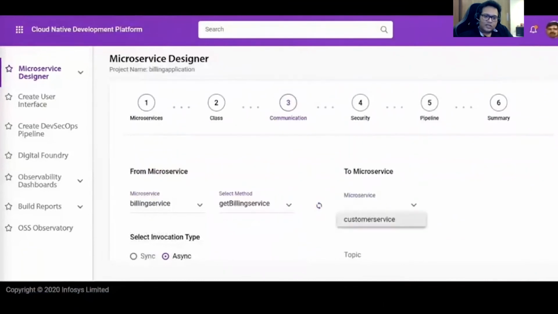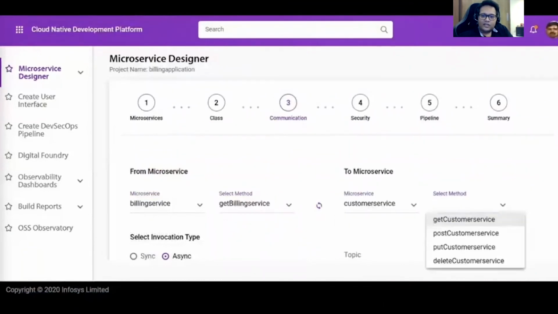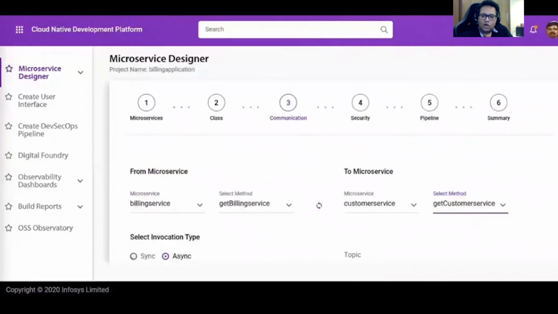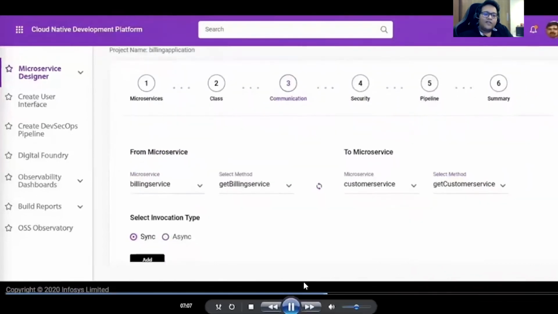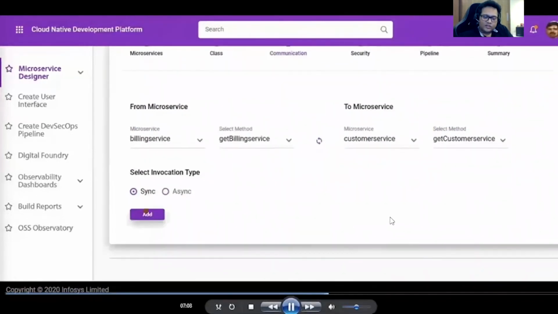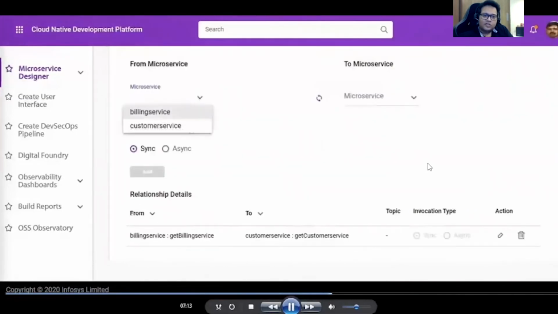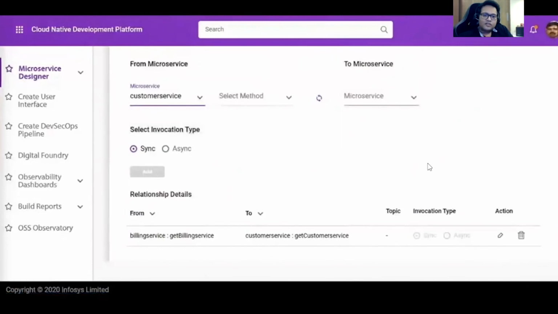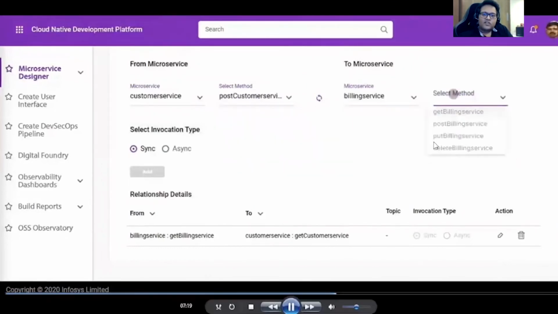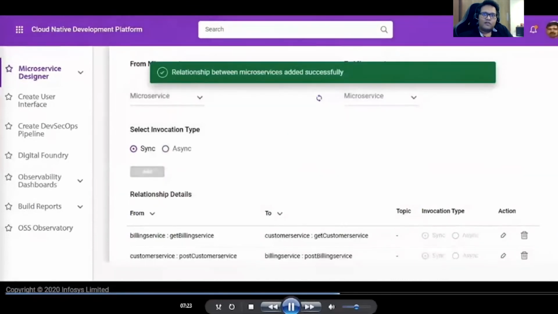I'm saying the billing service get is going to call the customer service get. I can define whether the invocation is going to be synchronous or asynchronous. I can add multiple relationships within as many microservices and as many methods as I want. So all of this is going to be part of the code that we generate.